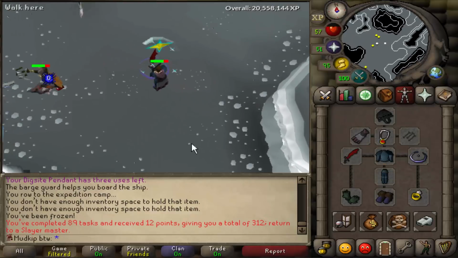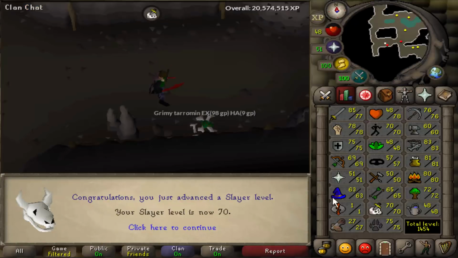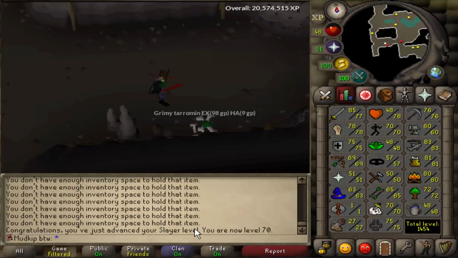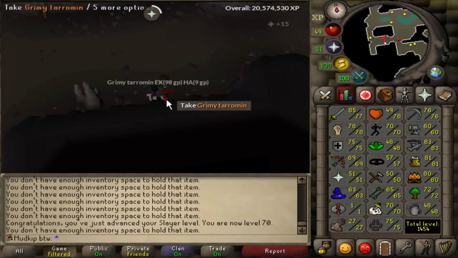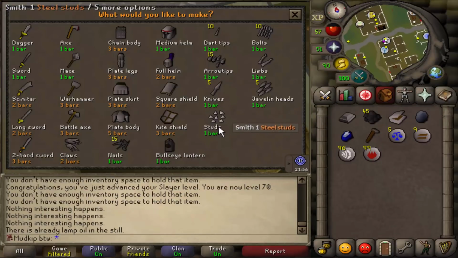By the way, pure. Here is a huge, amazing milestone to get on this account. Level 70 Slayer, which means Kurasks are now available to kill for us. 75 Slayer is still, of course, the goal, but it's nice to celebrate these little milestones and achievements along the way. So because cave horrors are in a dark cave, it's time to upgrade to a bullseye lantern, or in this case a sapphire lantern for that maximum brightness. So I'll just show me struggling trying to make one as we wrap up the end of this episode.